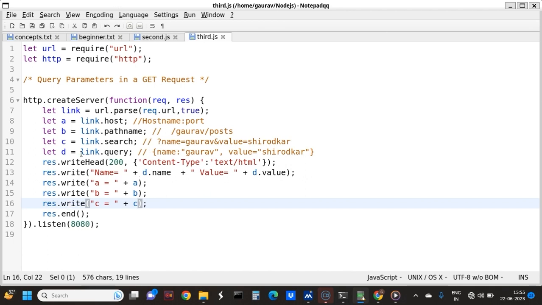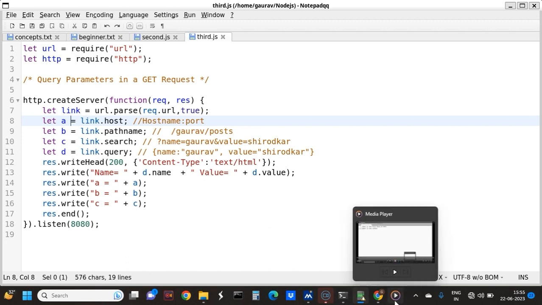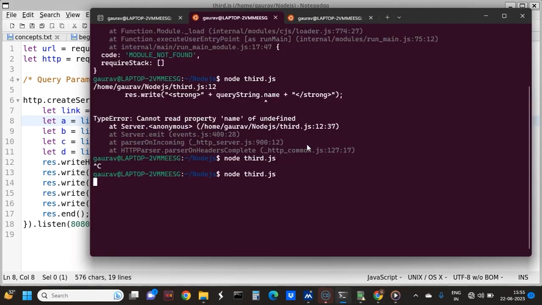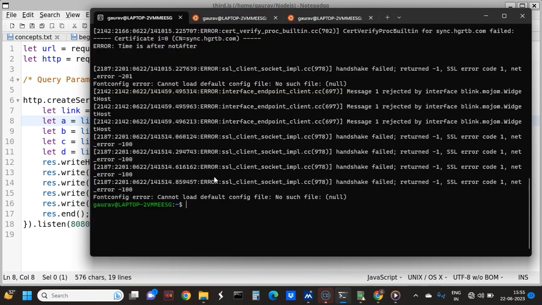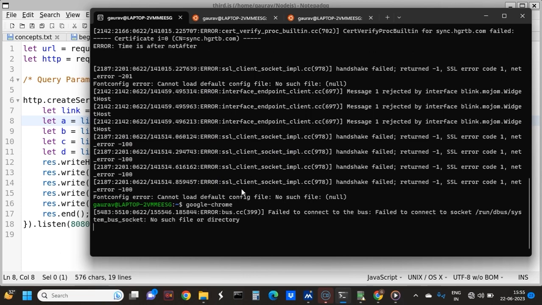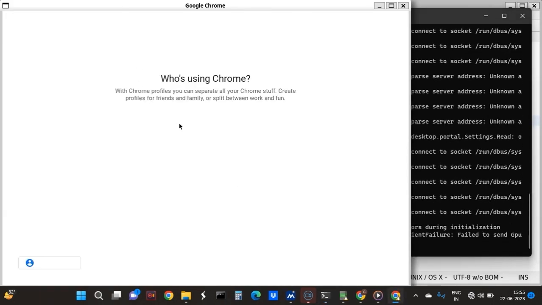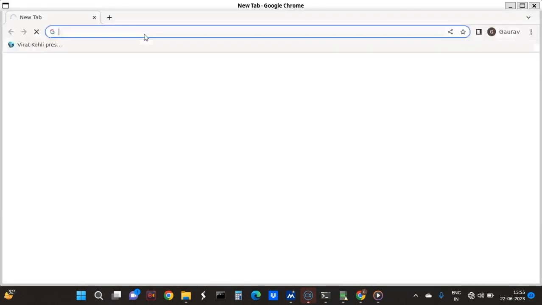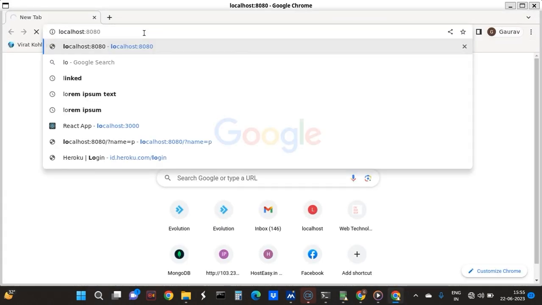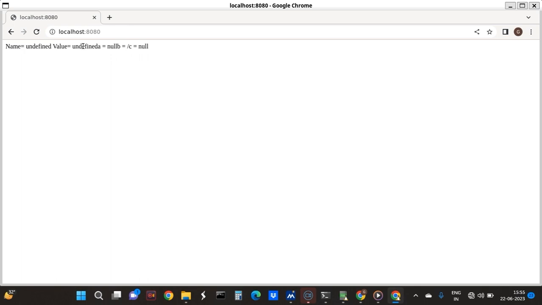First we will run this command, then we will see. So I will go to the console. I will run this with node, and I will just run Google Chrome, and I will just run. You can see name has come, undefined has come, and all others are null.